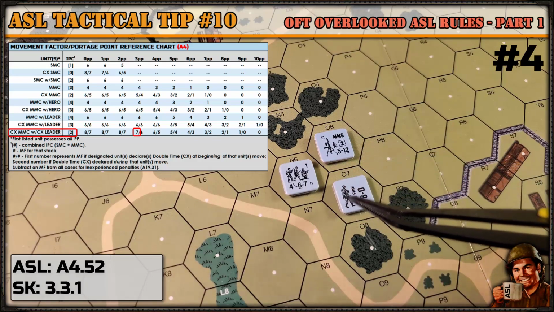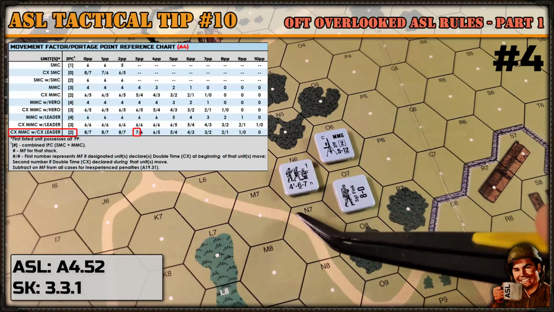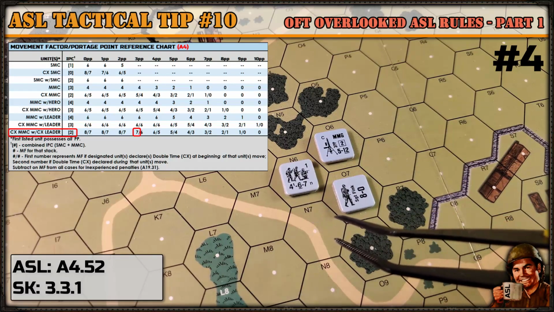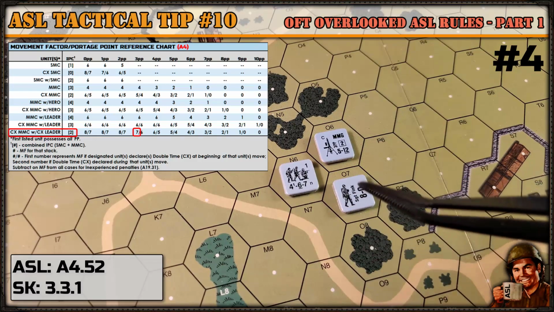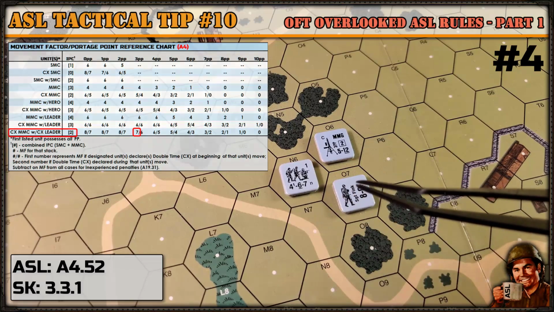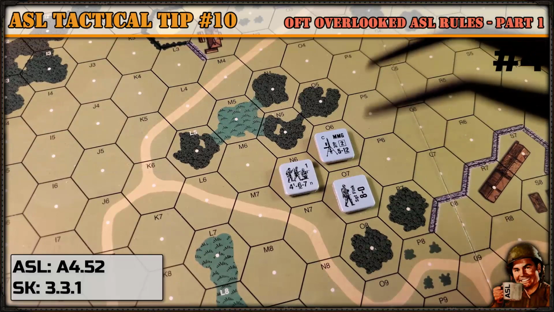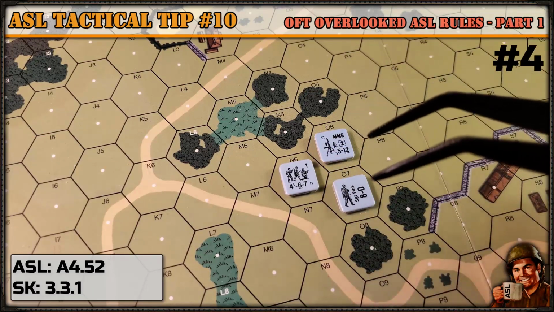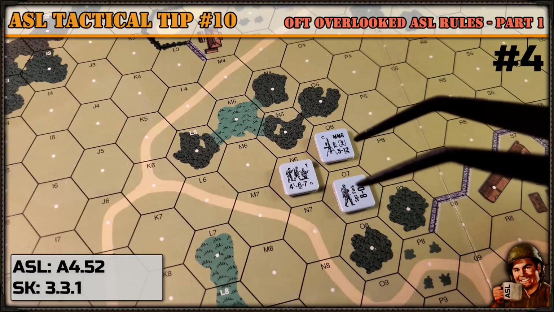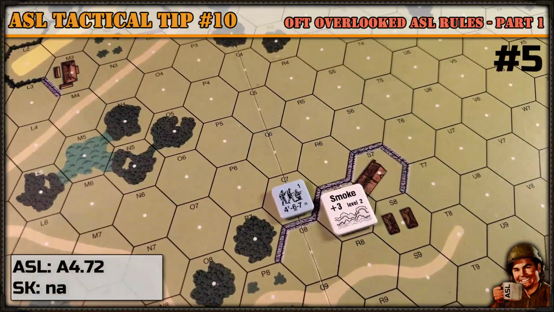So don't forget that a leader's portage capability is reduced in addition to the squad. And that may actually make you decide whether you want to double time or not. Some circumstances you may not choose to double time because it will cause you to move either the same distance and cause you to be a CX and the penalties that include, or maybe move less distance depending on how much portage you're carrying. Number 5, advance versus difficult terrain.